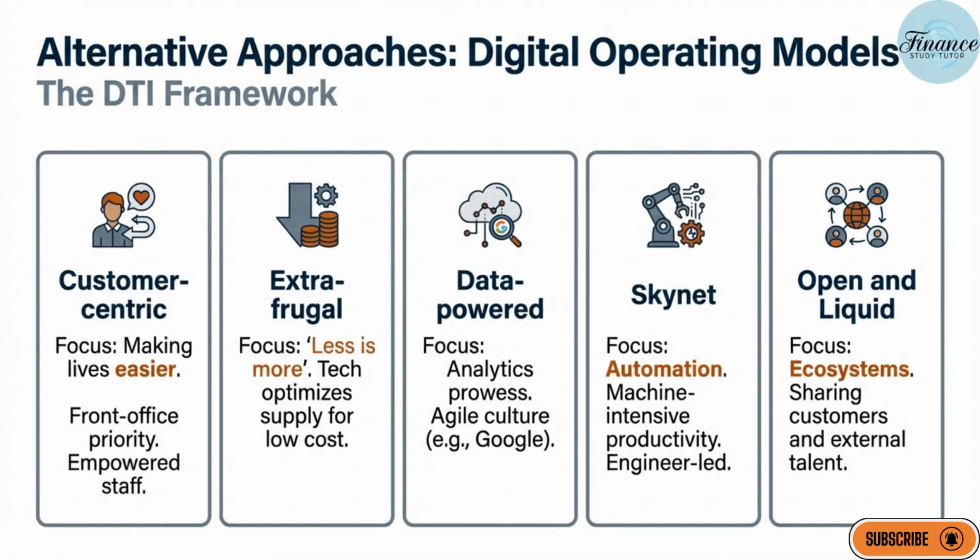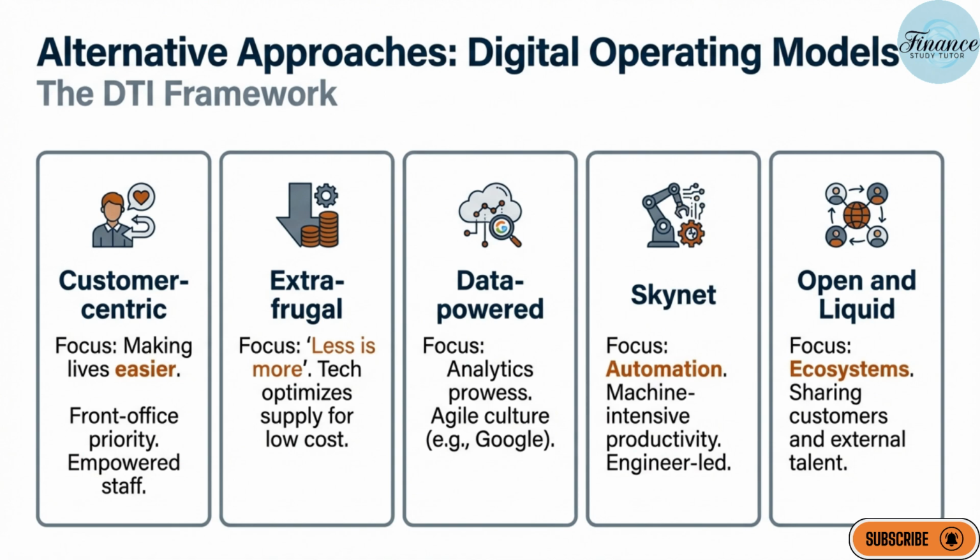Efficiency is everything. Contrast that with data-powered. Google, Netflix. Their model is built entirely on analytics. They capture value by knowing more. They use data to refine the product in the create phase and target the user in the deliver phase. So if you're in an exam or a strategy meeting, you need to ask, are we trying to be Ryanair or are we trying to be Google? 100%. Because the KPIs you set for them would be totally different.